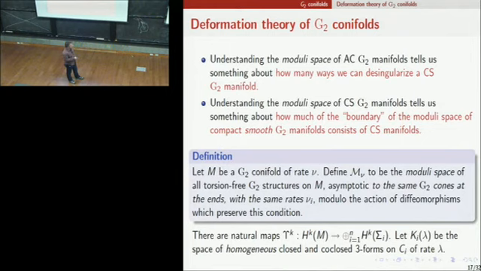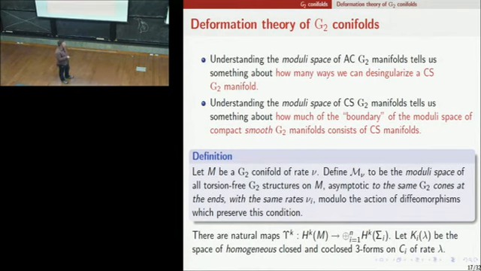I alluded to this in my desingularization theorem. There's a natural map from the kth cohomology of M. This is the non-compact part, right? To the sum of the cohomologies of Sigma_i. So you can think about this nicely in terms of smooth forms. If I take a cohomology class in here, it's represented by some closed form. I just restrict the form to a neighborhood of each singular point. And there it's a closed form there as well. And the topology of the neighborhood of the singular points is just an interval times Sigma_i. So the cohomology is the same as the cohomology of Sigma_i. So you just project to those classes here.